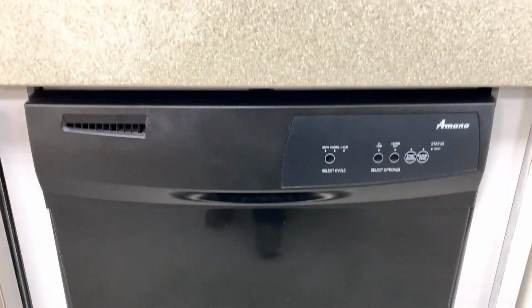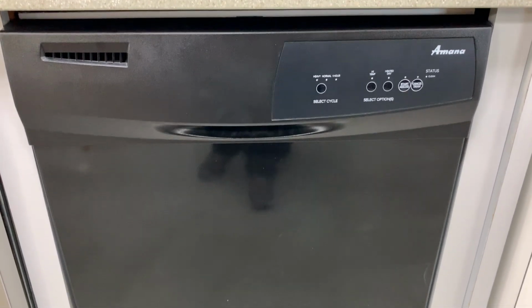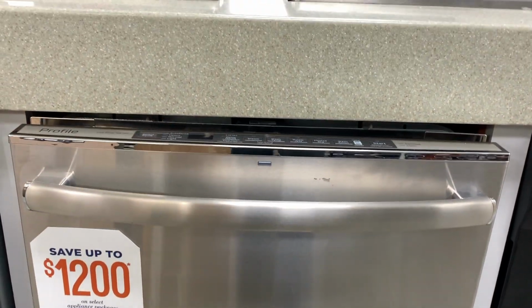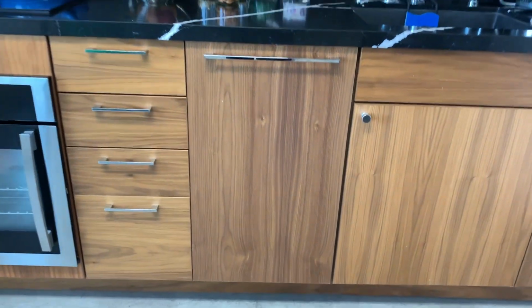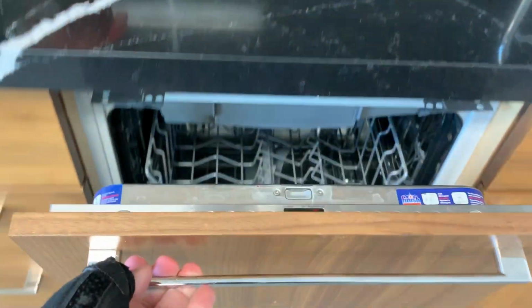The last option on most models is a cosmetic one. You can choose the front of your dishwasher that has the exposed controls and a recessed handle. You can choose one that has the controls on the top with a towel bar style handle, or you can choose something that blends completely with the cabinetry and is panel ready, again with the controls on top. All of these options are fine and they're usually available in most brands.